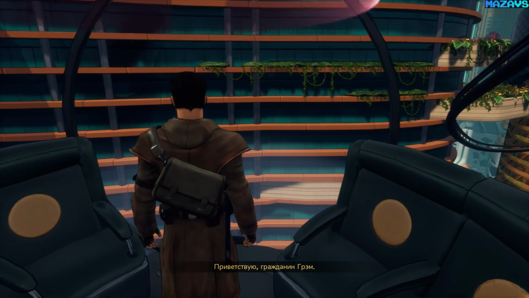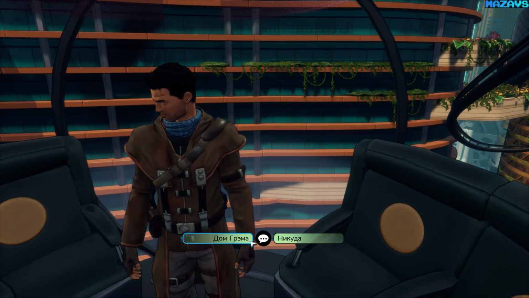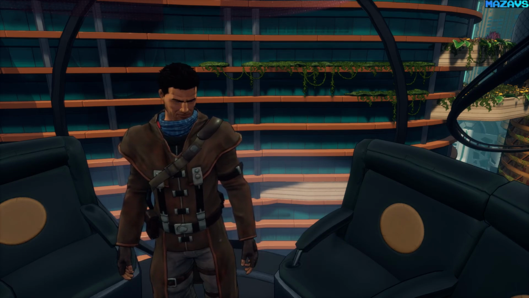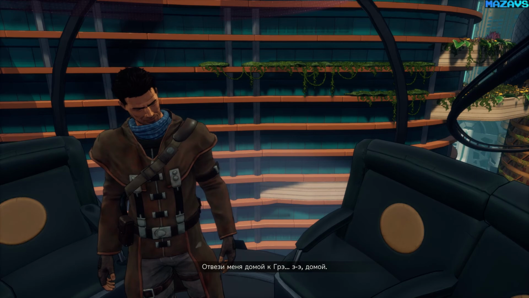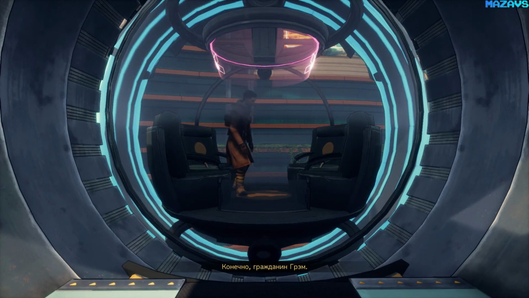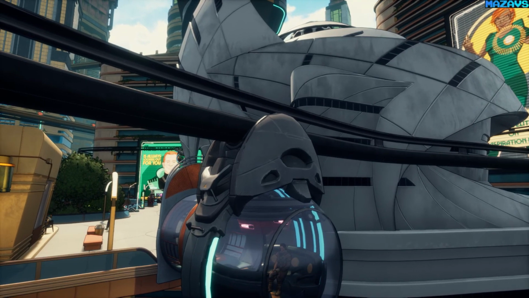Welcome, Citizen Graham. Where would you like to go? I knew Graham had some sort of connection to Milo's kidnapping. His home would be my best, in fact, my only lead. Take me to my home. Lakeview Apartments. Certainly, Citizen Graham. The city knew a lot more about Graham than I did.